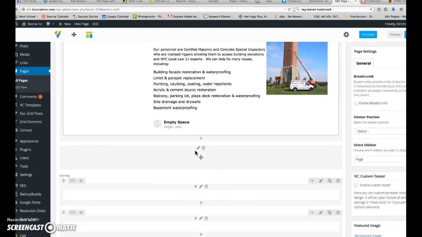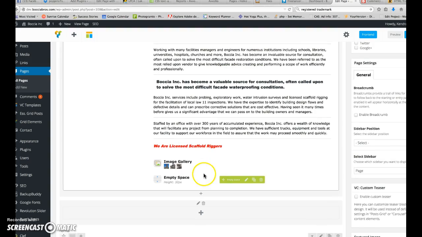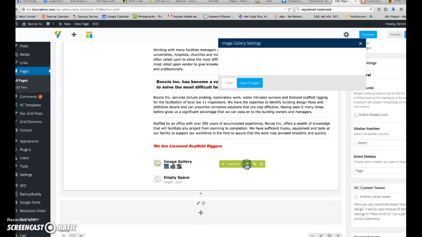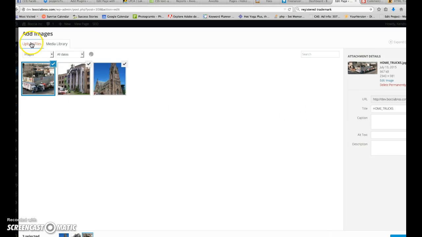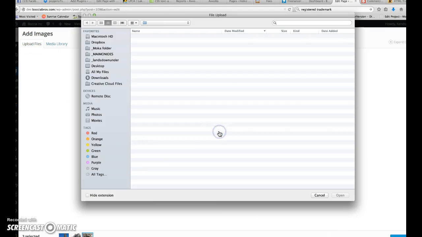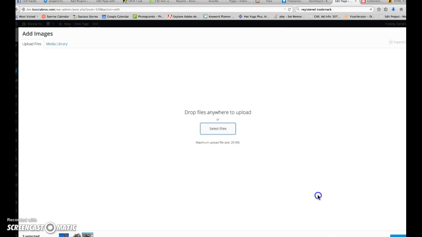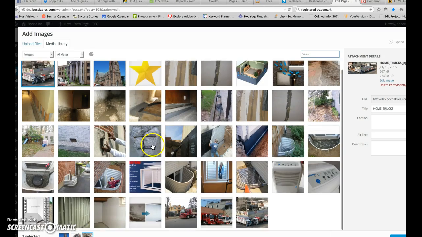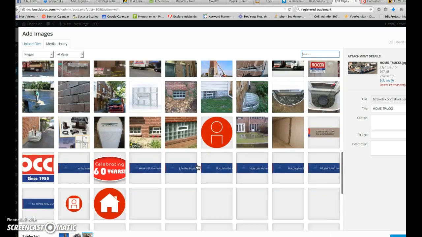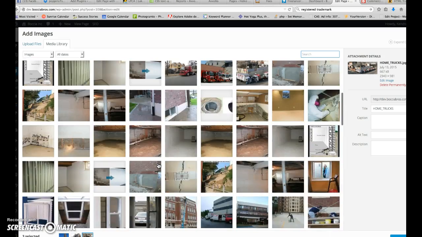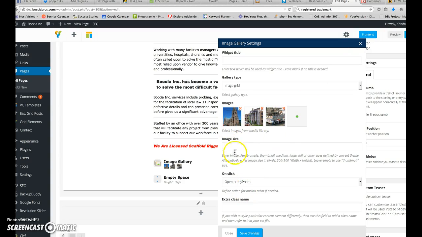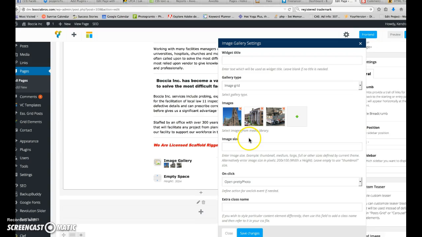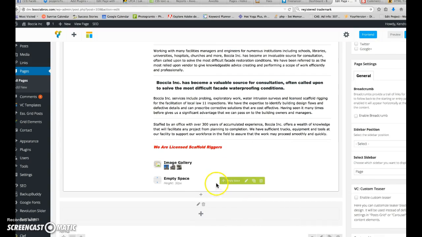You can also see we have, which one was that? The gallery here. So if you wanted to go in and change what's in the gallery, it's super simple. You can just click any of these in the future. You can add, if you want to upload a file, if it's not already in there, you just select and it'll let you pick from your desktop or wherever. Or you can choose one that's already in the media gallery. There are quite a few in there, so if there's something that's not on the right page and you just want to change it yourself, you're more than welcome to do that. I think that's pretty much everything you would need to know about the gallery.